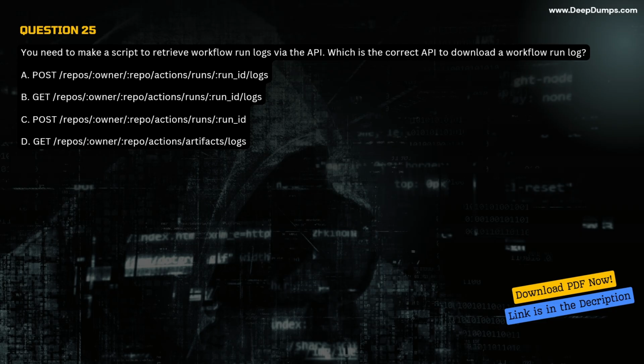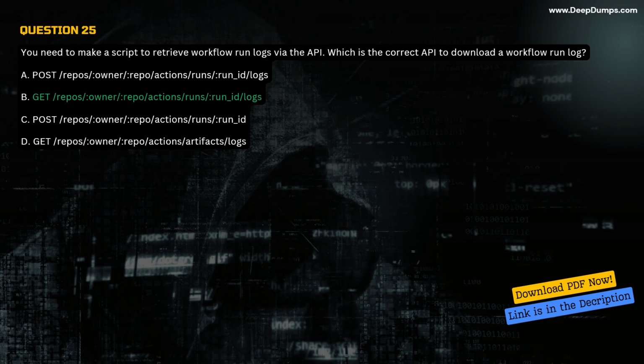A. POST /repos/owner/repo/actions/runs/run_id/logs. B. GET /repos/owner/repo/actions/runs/run_id/logs. C. POST /repos/owner/repo/actions/runs/run_id. D. GET /repos/owner/repo/actions/artifacts/logs.